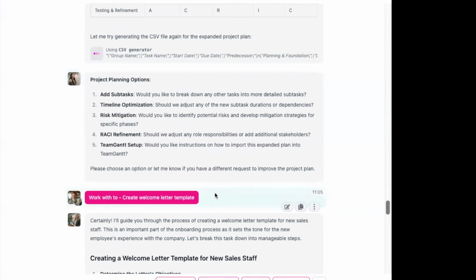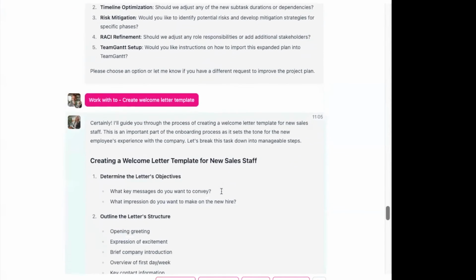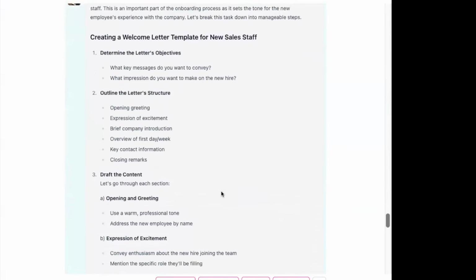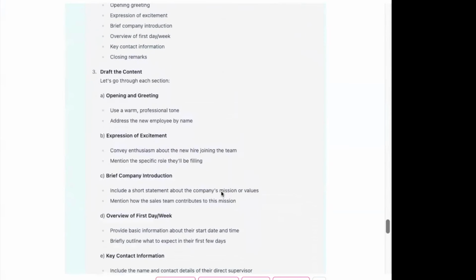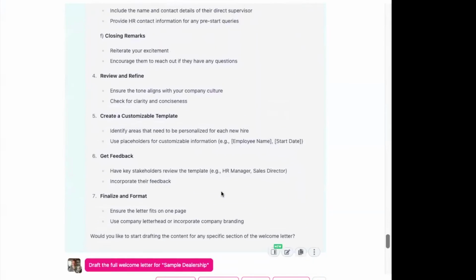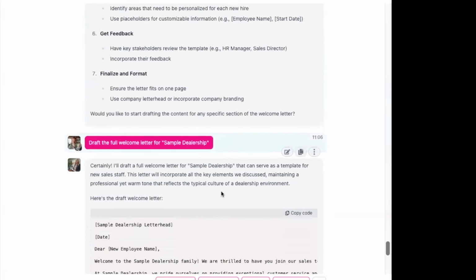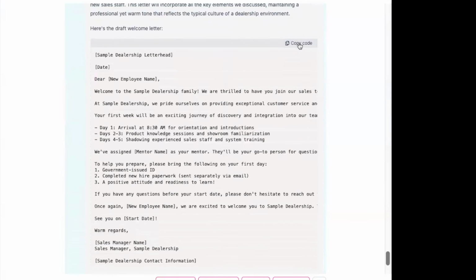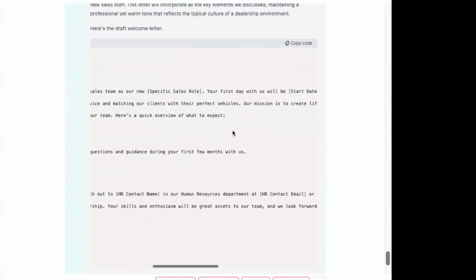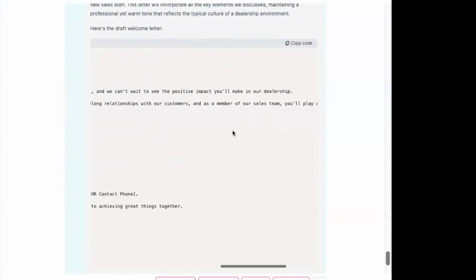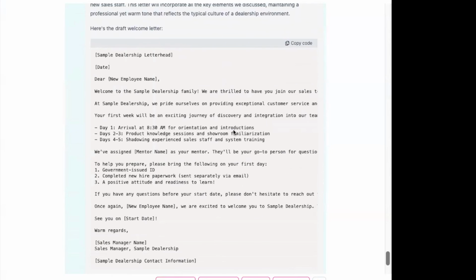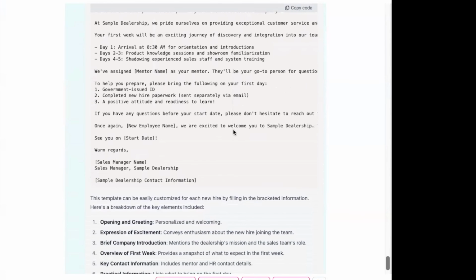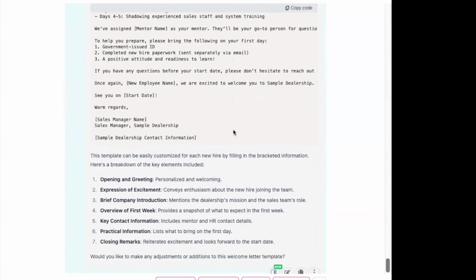And so part of what I've done here is I've asked it, rather than go into any of these details, I've asked it to create a welcome letter template. So now, again, it's going to ask you some questions because this is a collaboration. I've simply gone through and I've just asked it, just draft the full letter. So now it goes through, creates this so that it's set up as code that you can simply copy, but it starts to break all of this down in terms of the full template as the initial letter, outlining all of the required pieces of information that your new employees should know.